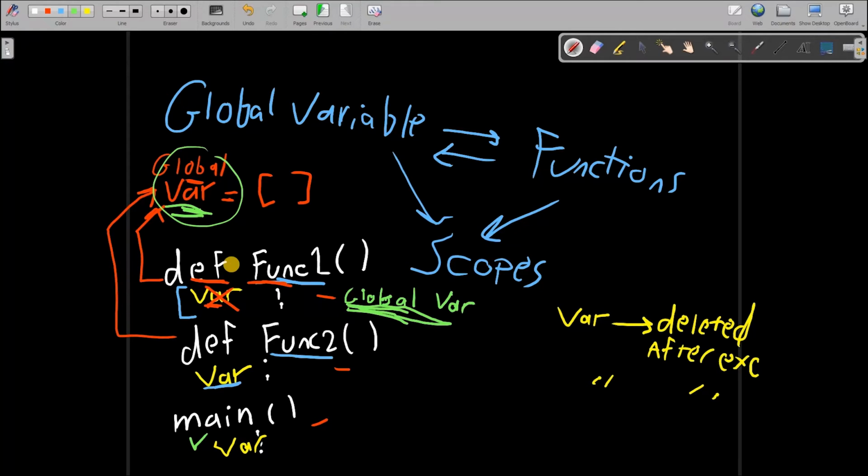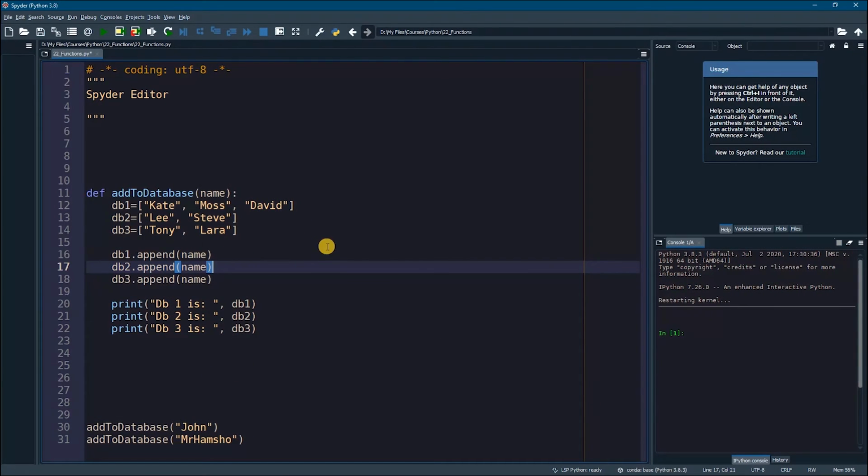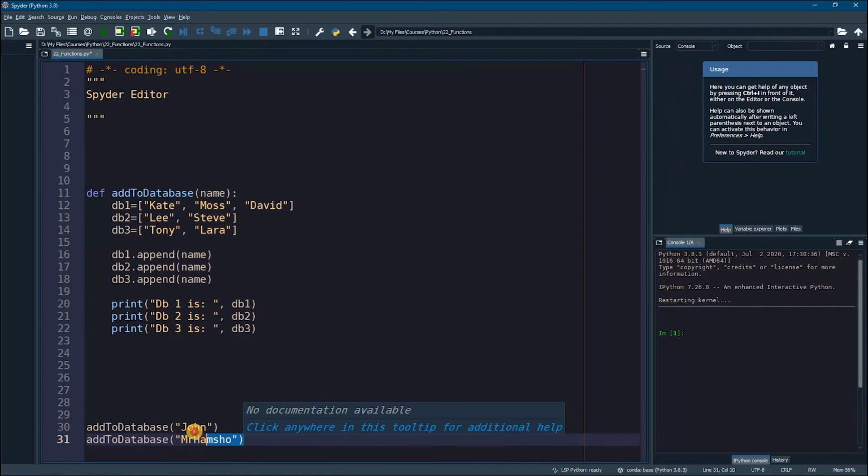Now let us apply this in an example. We have implemented this example previously, and we had a problem that we defined 3 databases inside the function, and when we tried to add them and print them, we printed them correctly, but adding 2 names resulted in only adding one of them.